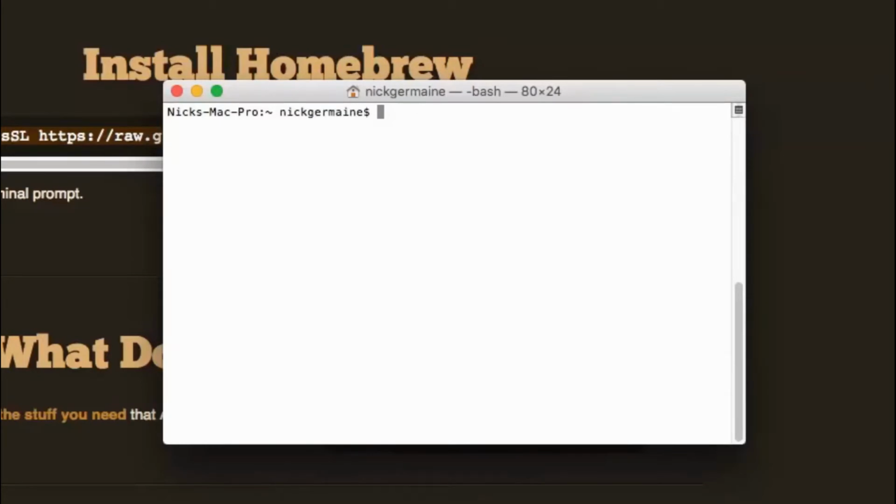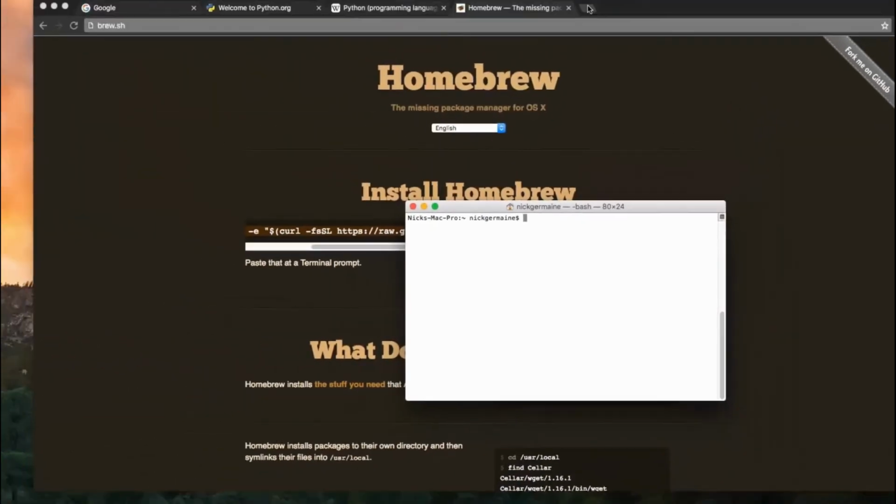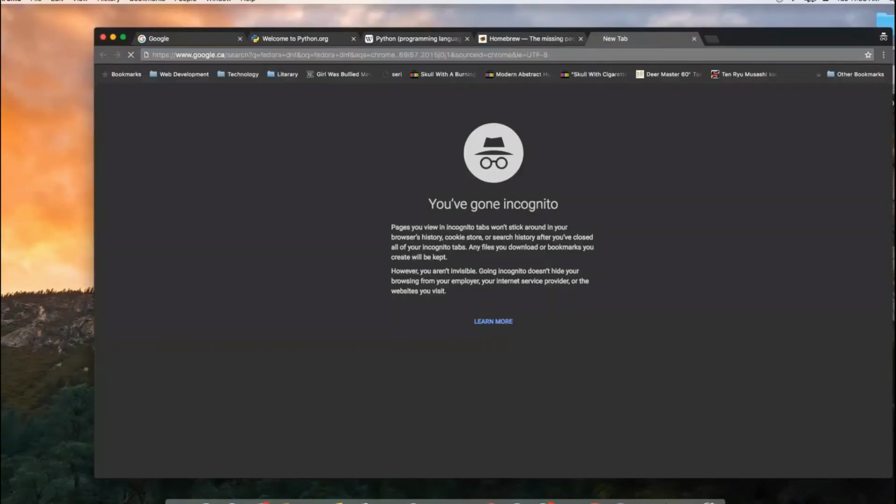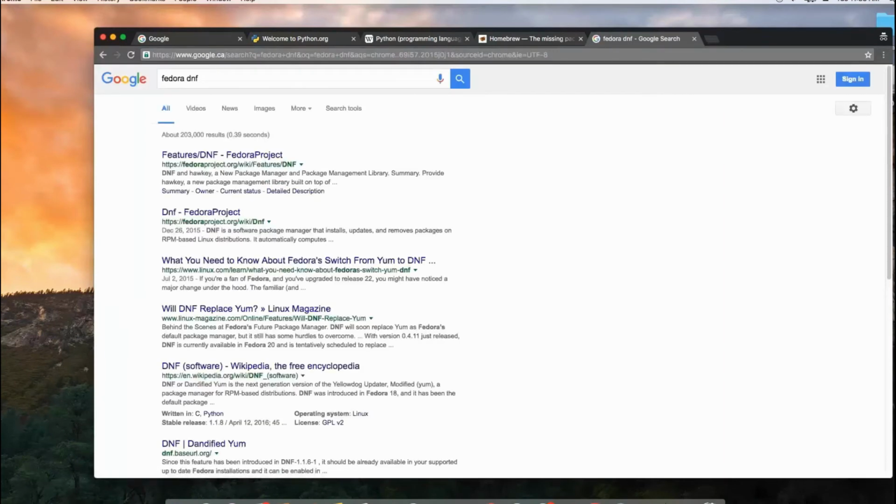If you're on Ubuntu, you're going to be using the apt-get command. So you'd run sudo apt-get install python3, and that's going to install Python 3 for you. If you're on Fedora, I believe it used to be Yum. I think it's DNF now. Let's just review exactly what commands you're going to be using.